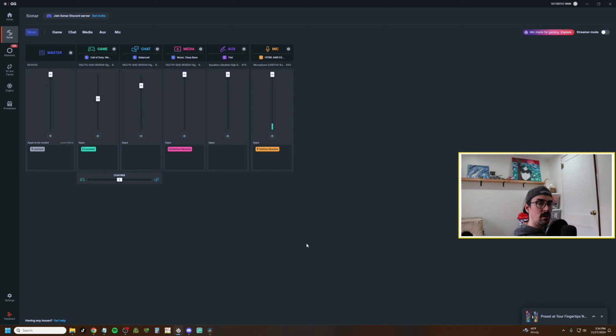And then one final thing that I want to cover in this mixer section is you can actually select which playback device sound is going to come through for each channel. So like during the day when I'm working, I'll have music or whatever playing on my PC here. So let's say I normally have this as speakers, which is going to come through the headphone jack on my PC, or if I have like a Bluetooth headset connected, it's going to go through one of these channels that you'll have to manually select.